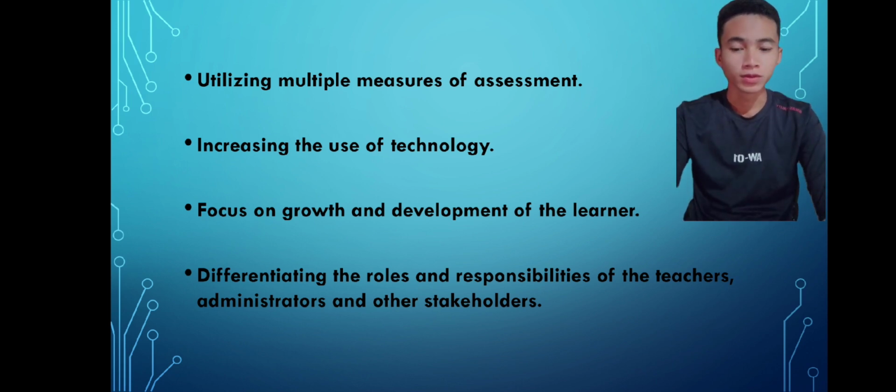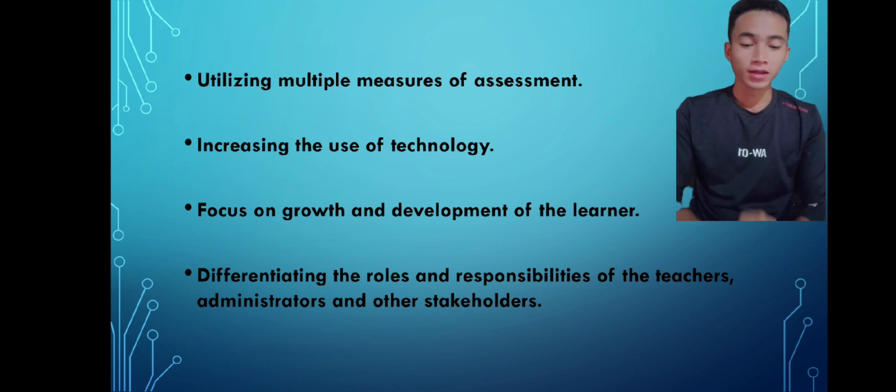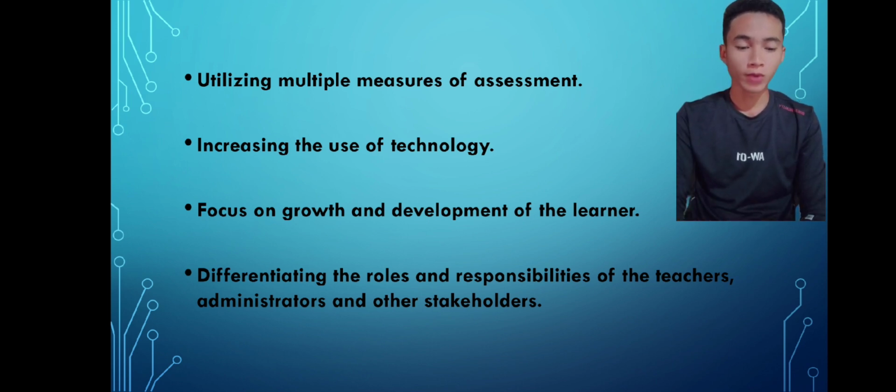Number 2, increasing the use of technology. So as we can see nowadays, we are really engaging various types of technologies in order for our learning ways to be easier. So technology-based assessment is a method that can be a powerful way to assess learners' knowledge, skills, and attitudes. For example, online quizzes and tests, digital portfolios, and multimedia projects.